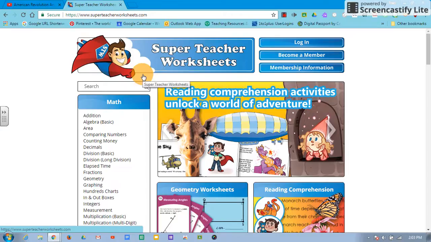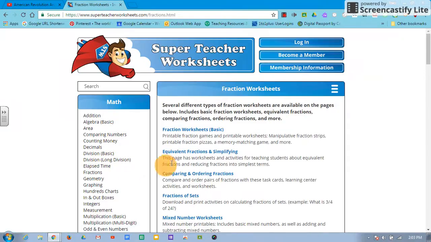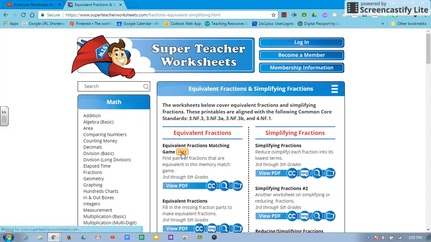So, all right, I'm out here on a website that most of us are very familiar with, Super Teacher Worksheets, and I know we find certain things and little projects for our students to use throughout the week. So I'm going to go to fractions, and I have here found a game that I want my students to be able to use, and then I want to save it so that hopefully, if I ever decide to use it again, if it's a good activity, I'll know exactly where to go and find it, and I won't have to go and search for it again.